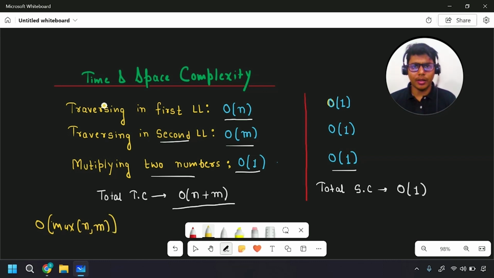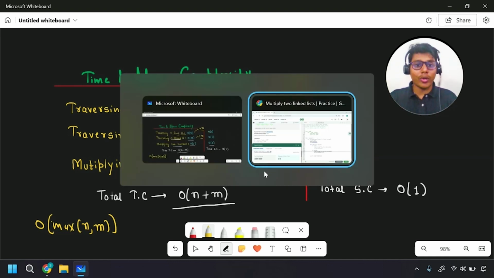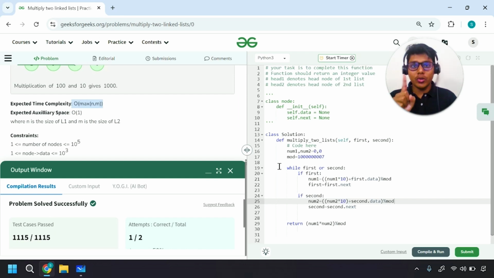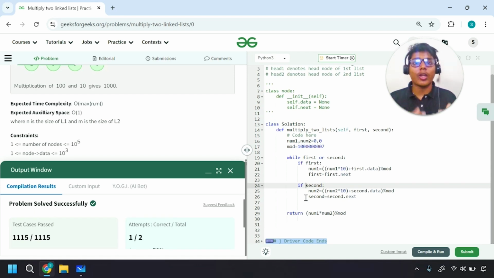I'm going to give you a very simple example. If you are going to traverse the first linked list using one while loop or for loop, whatever loop you are using, then it will require n time. Now you will have a separate while loop and you will traverse the second linked list. Then it will again execute that while loop for m times. So the time complexity is getting added here. But in our code, we are not doing so. We have used only one while loop and we are traversing it, right? And we will come out once both of the numbers are null.